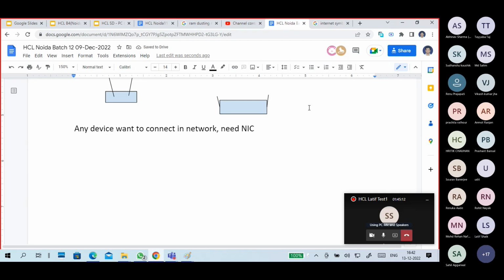A NIC can be wired connectivity or wireless connectivity. It can be a wired type or a wireless type of NIC.